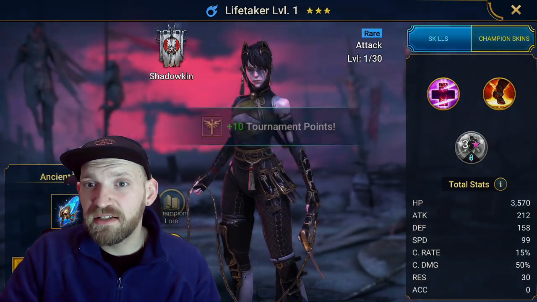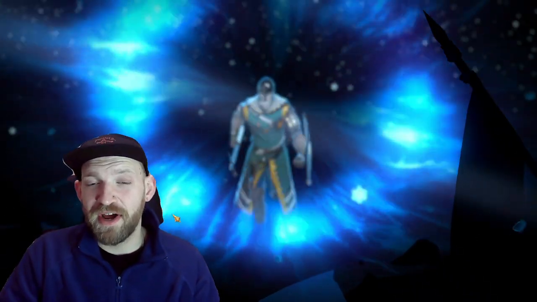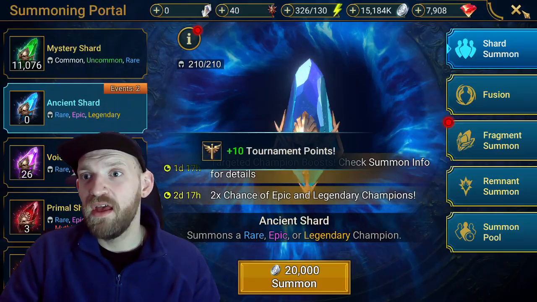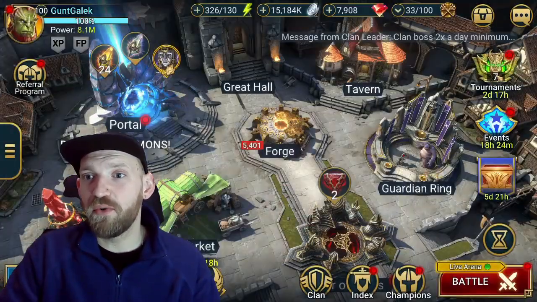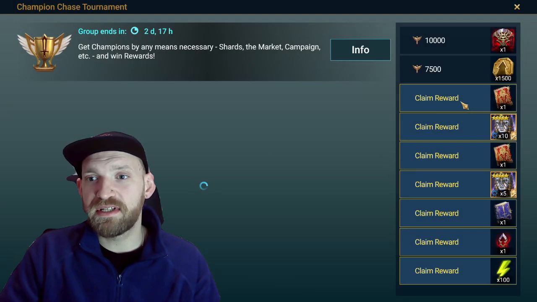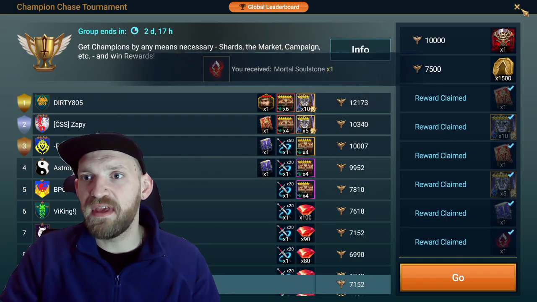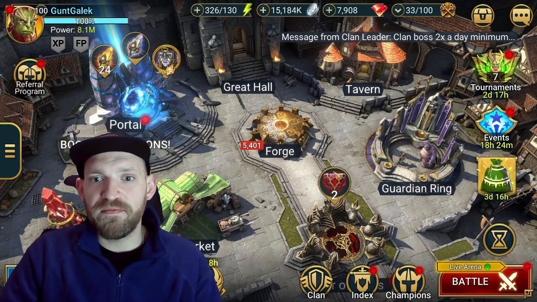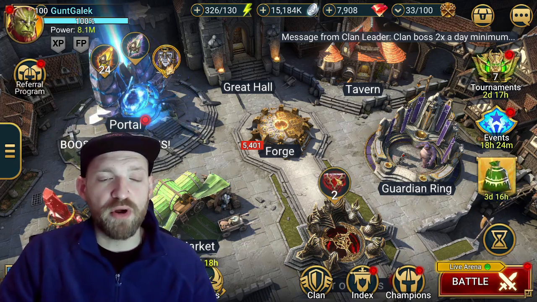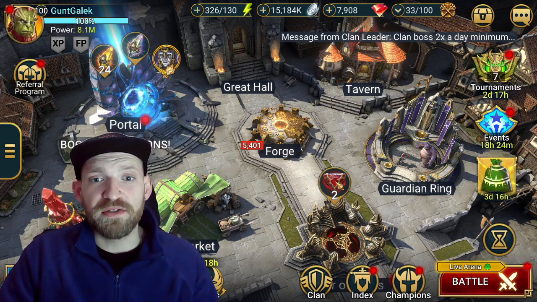Life Taker. No. And it's another rare. Right, let's go and see. Just make sure I got all the points that I need. Points. More than on my other account. That's because we got a legendary and it's a champion chase tournament. Pull all of these. Keep the energy. And that's it from me, guys. So we got a Rotos. Or Rotus. We got a Rotus.